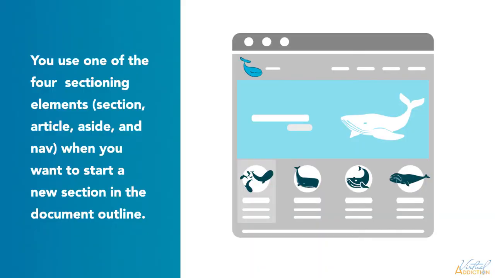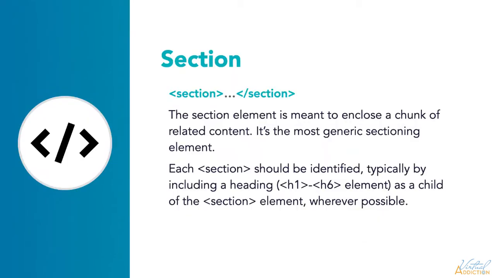The idea is to create a more understandable and logical structure with better semantics. Each of the sectioning elements has a specific purpose beyond creating a new section, though. Let's take a look at how this might play out if we consider a page that looks like this. The section element is meant to enclose a chunk of related content. It's the most generic sectioning element. A section can wrap any related content, but the region should only be for content that would also find its way into a table of contents or page summary.